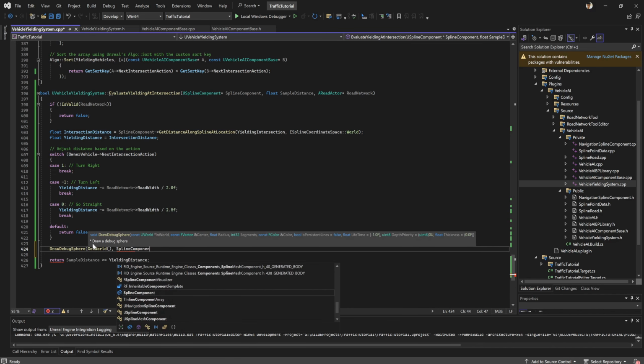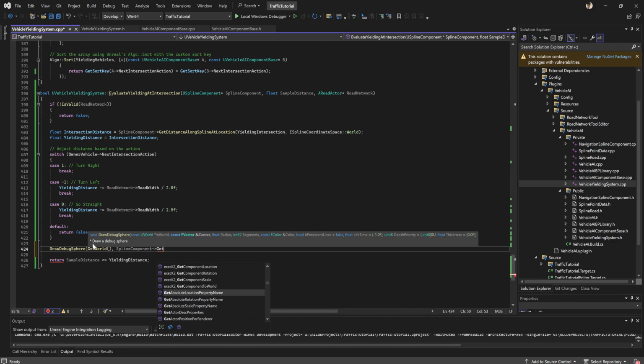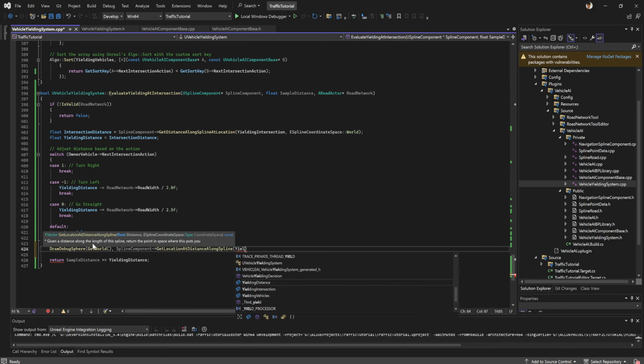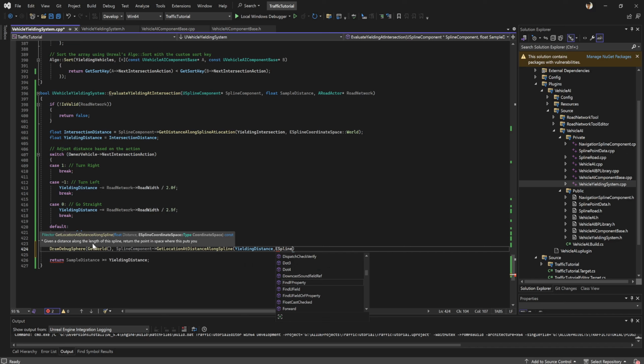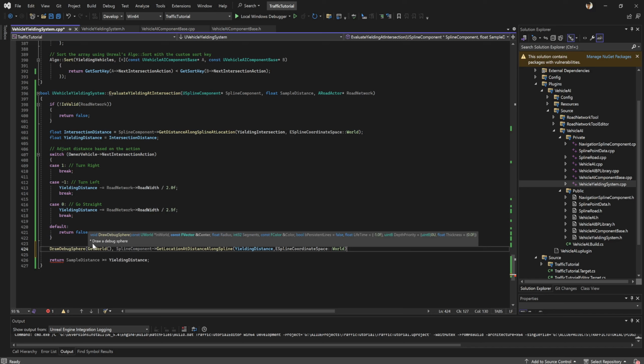We get the spline component, GetLocationAtDistanceAlongSpline, YieldingDistance, in spline coordinate space World, 250, 12, color red, false, and the lifetime and thickness are 0.